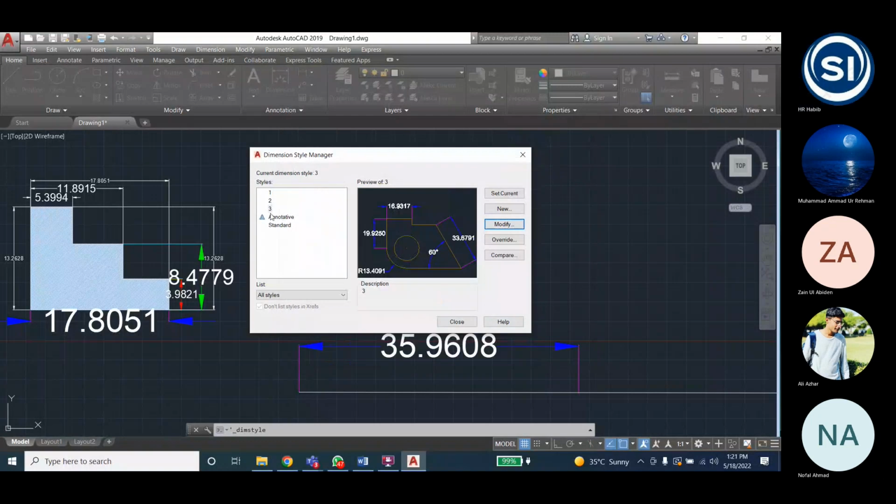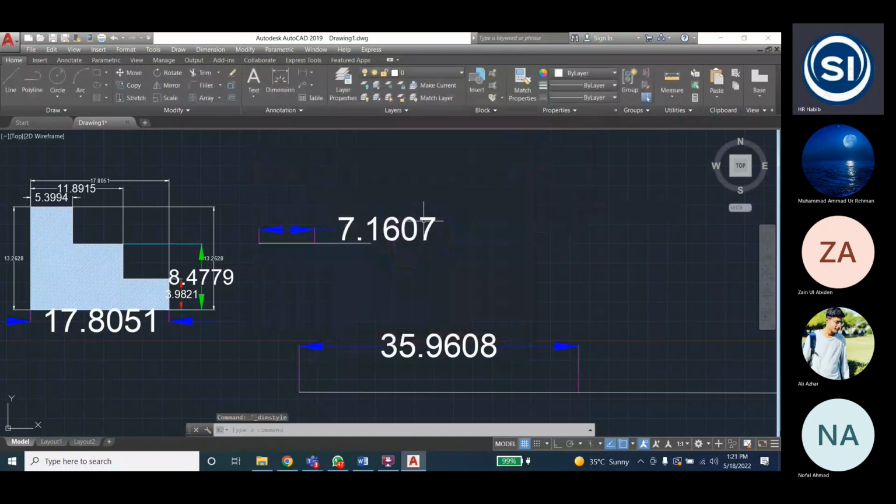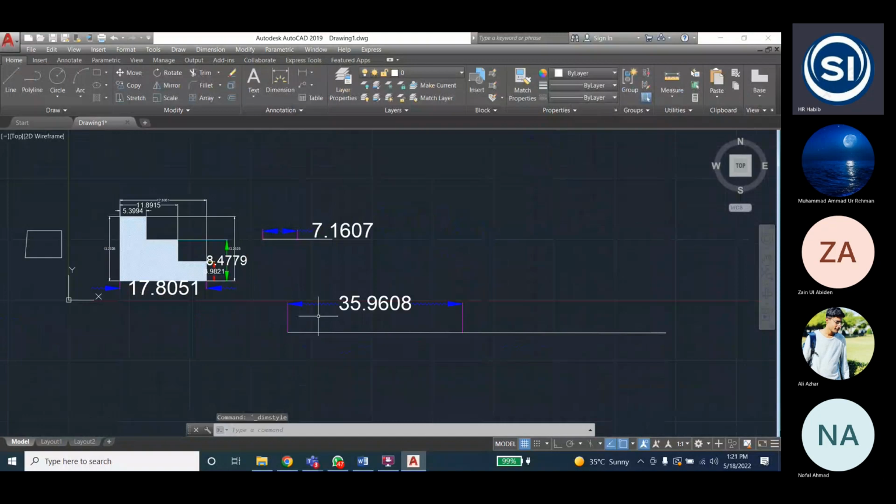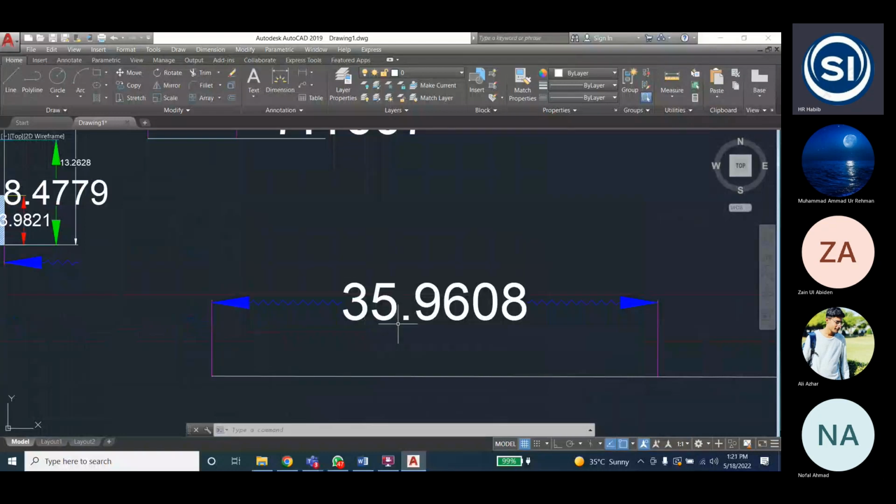Then set current. Now all the dimensions in the window which are under style 3 have changed to zigzag.